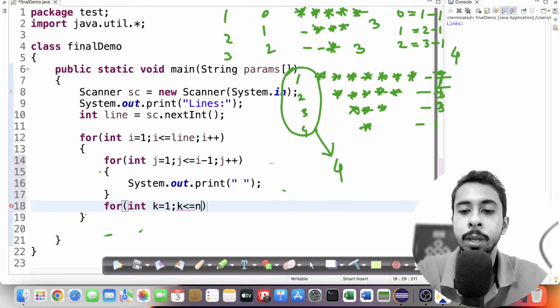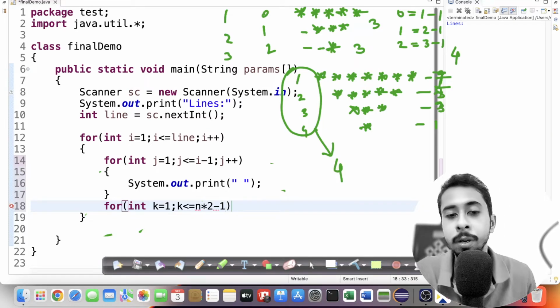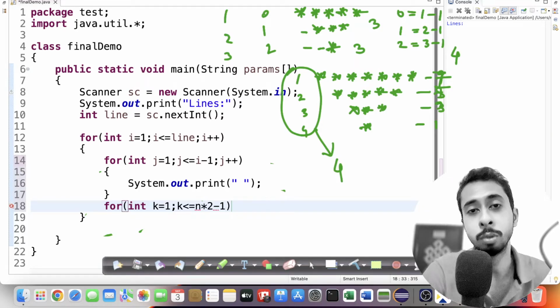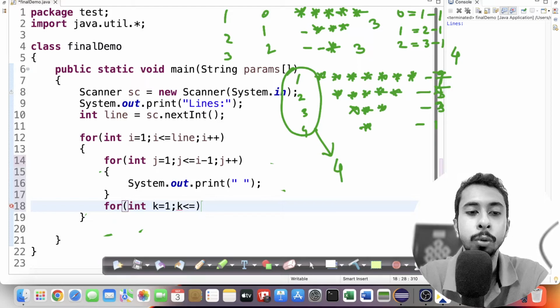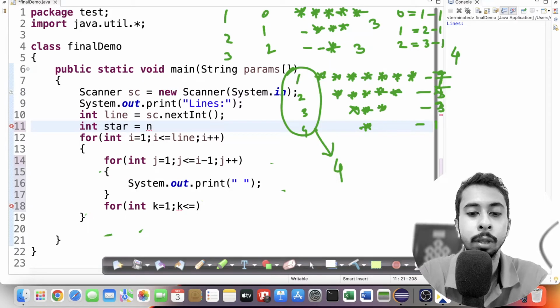It will make it hard coded, because n into 2 minus 1 is dependent on n, and I'm not going to change n or decrement n anywhere, right? So this will not work. It's better to write star here and initialize it with n into 2 minus 1.